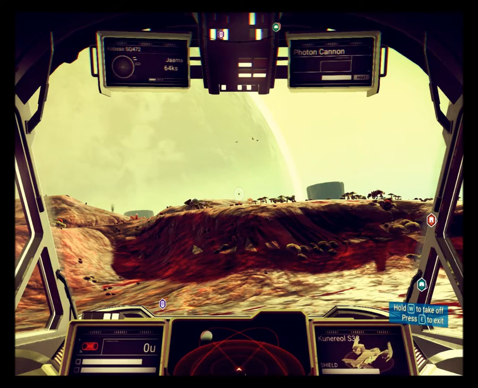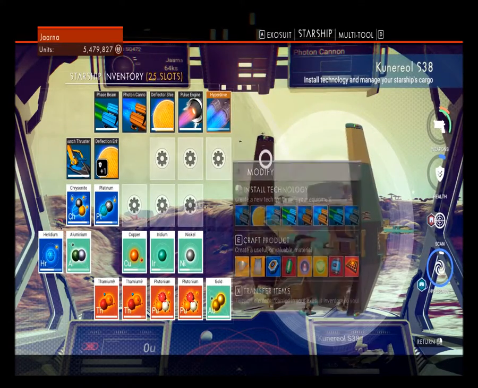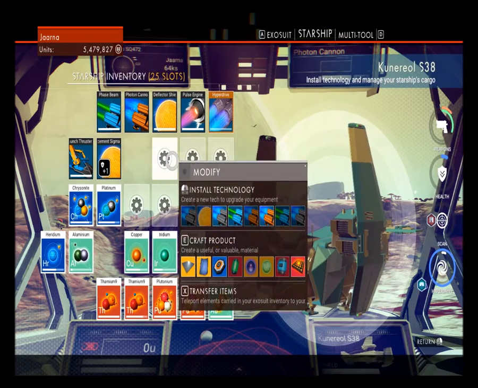Okay, folks, so I'm back in the ship. I'm just going to tab in. So I fixed quite a few things. I fixed the hyperdrive and it took all of the hyperdrive charge off me. And I'd only used my hyperdrive once, so I'm kind of really annoyed about that, because I used a lot of antimatter and stuff like that to completely fix up my hyperdrive last time. So I am kind of irritated by that.